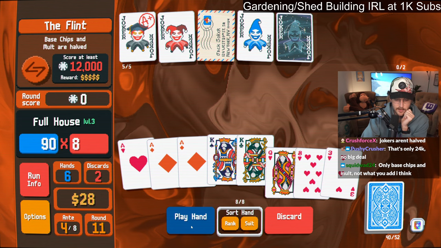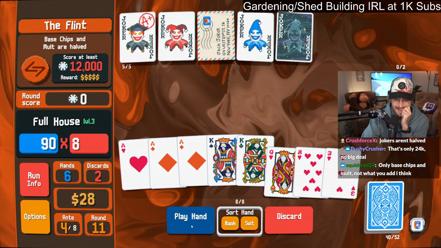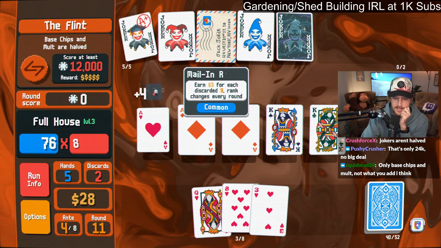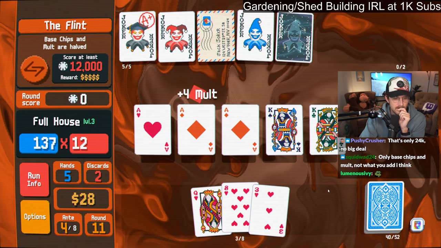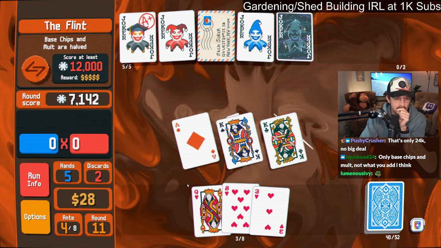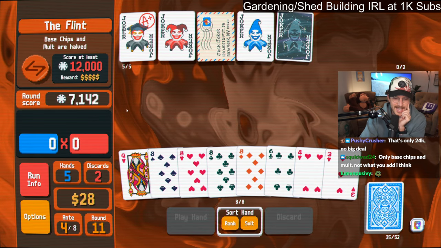Level three full house with three aces. Only base chips and multi. Am I getting too scared? Am I getting more scared than I need to? No, we got 7,000 instead of 9,000. I guess this is fine.